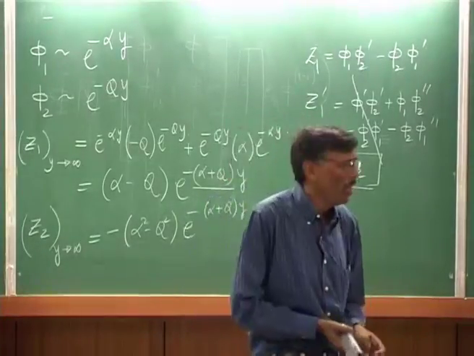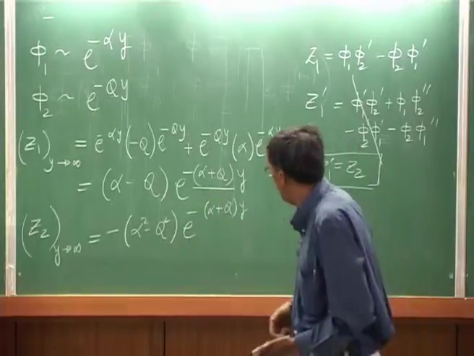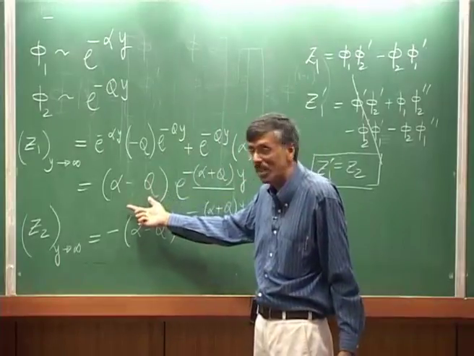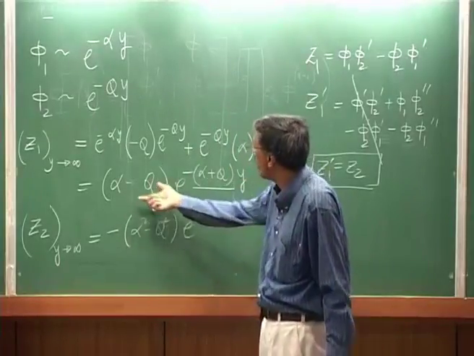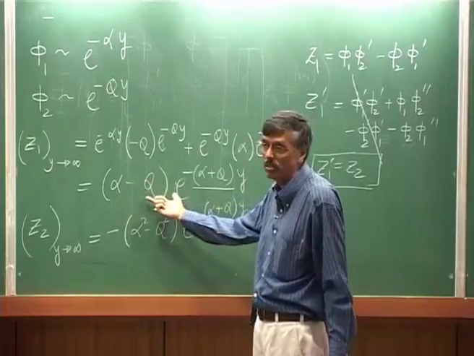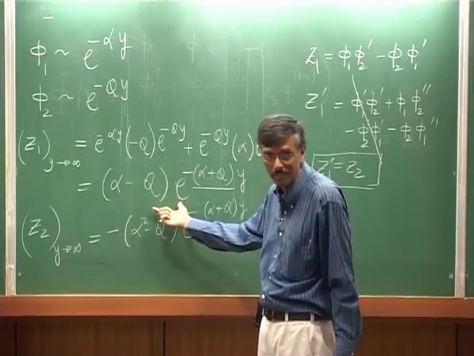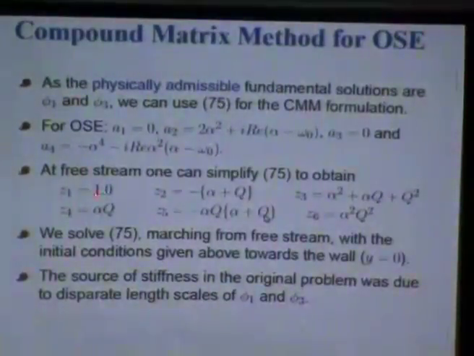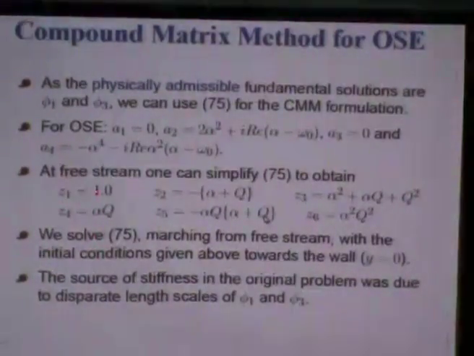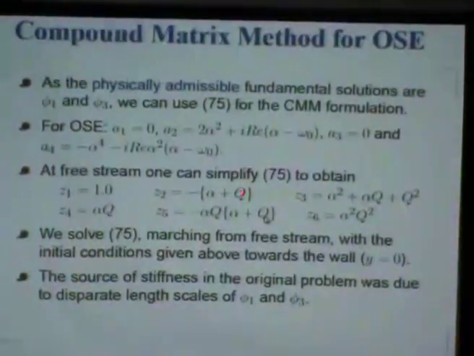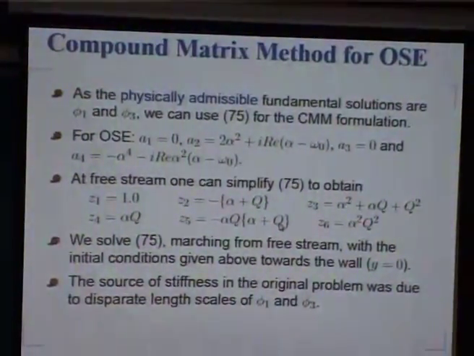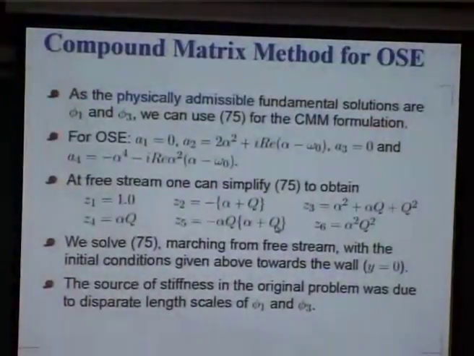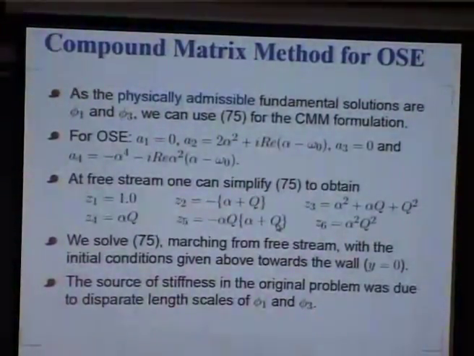So, what we have is an estimate for the qualitative variation of these functions with y. So, what I could do is I can see a common factor appearing here. So, I could factor it out from all the quantities, right. So, that is what I did here. We did Z1 equal to 1 here. Okay. If I do that, immediately Z2 becomes minus of alpha plus q, and you check it out for yourself that Z3 will be again alpha square plus alpha q plus q square, and so on and so forth. So, that is your starting solution.